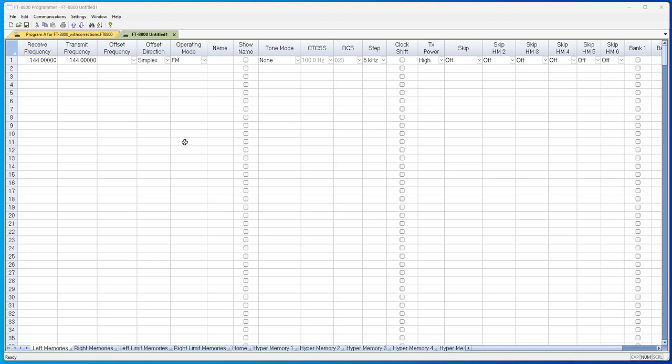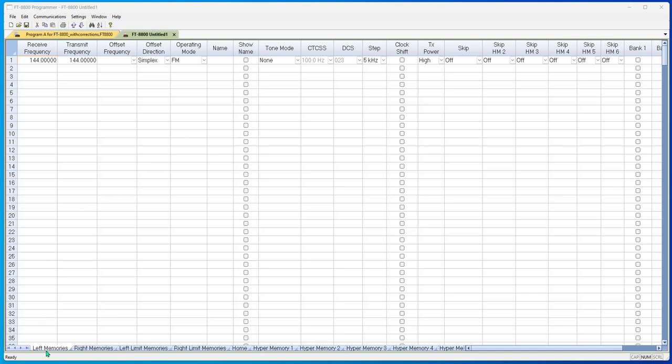Show you how the RT Systems programmers can help you know how best to organize your information in your radio. What does it offer so you can be organized and help you get the best use out of that radio? Think about it. Organization is the key. We're going to start with the FT8800. What I want to show you is how it compares to others. So when you look at the programmer for that radio, you can have some idea of which way you're going.